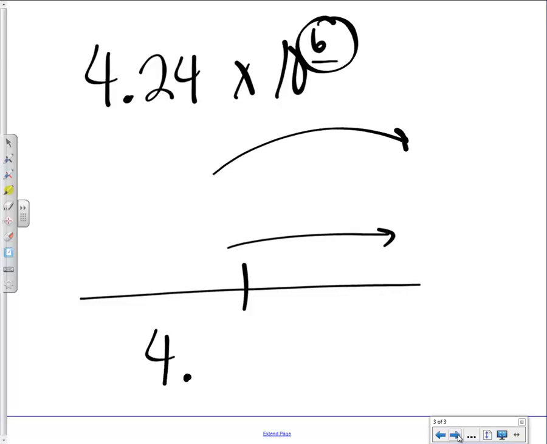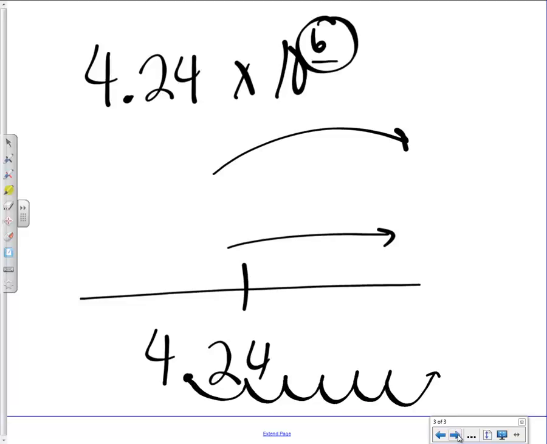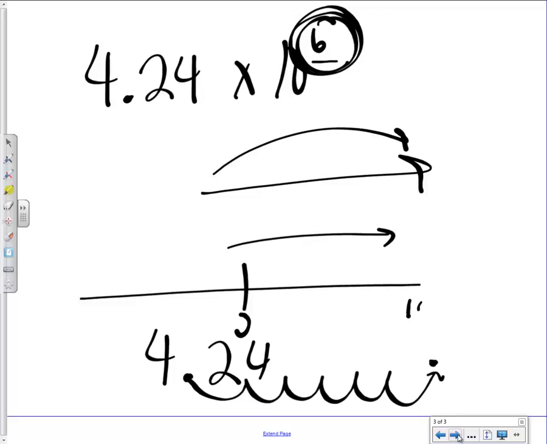So here's what this looks like. 1, 2, 3, 4, 5, 6. Here's my new decimal. Why am I counting between the numbers? Because the decimals only go between the numbers. I needed to move it 6 times in the positive direction. Positive, talking about a number line. If this is 0, this would be 10, this would be negative 10. I'm going in the positive direction, so I moved it to the right 6 positions. So that's where I counted 1, 2, 3, 4, 5, 6. Put the decimal right here because that's where I counted 6.